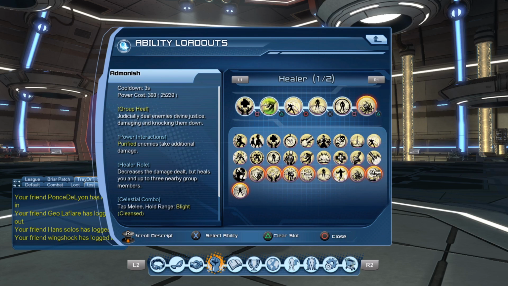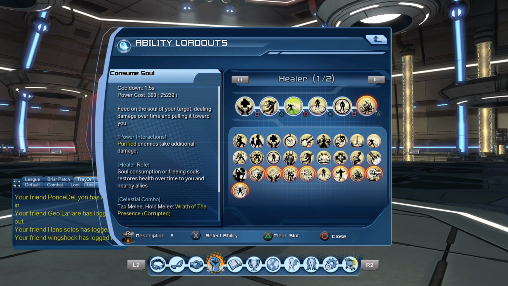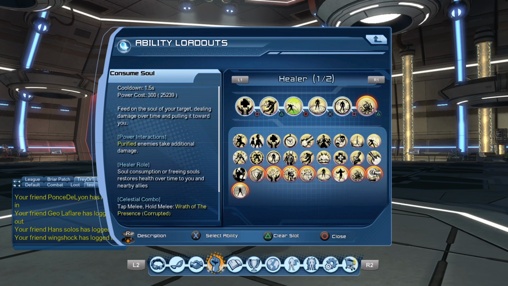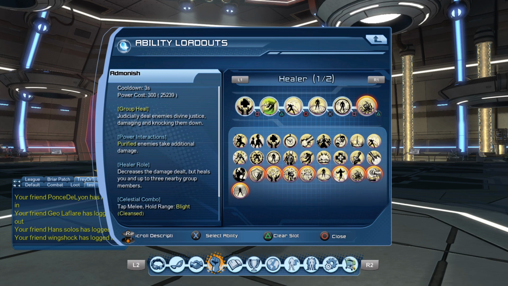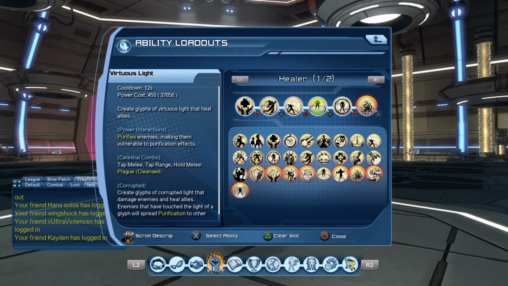We're going to have a Renew, our priority healer, and our group heroes Admonish, which we're going to do the full combo for. Renew, we're not going to do the combo for. Consume Soul, which is going to be our bread and butter, honestly. It's a nice heal over time. Apologies, y'all. Our priority heal is just a burst. One burst priority heal, done. Admonish is a burst, and then once you do the combo, it goes into a heal over time. Consume Soul is just a heal over time. It's a very short heal over time though, so you gotta hit it quite frequently.